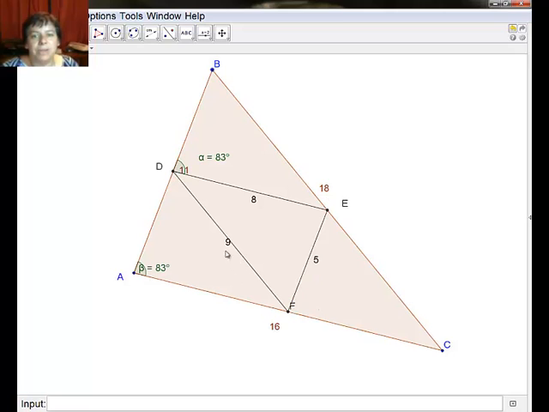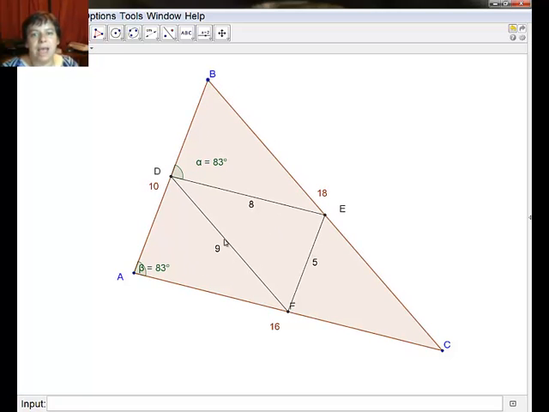And oops, here we go, this stays down here. The red ones are for the outside and the black ones are for the inside. So you can say that 9 is half of 18. See how the 9 goes with the 18, the 5 goes with the 10, and the 8 goes with the 16. If I were to do the angles, you would also find the same thing. This segment FE is parallel to AB, and segment DF is parallel to BC.